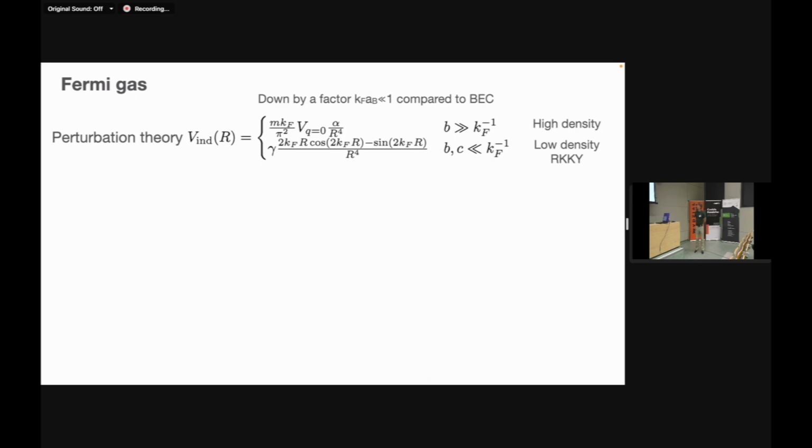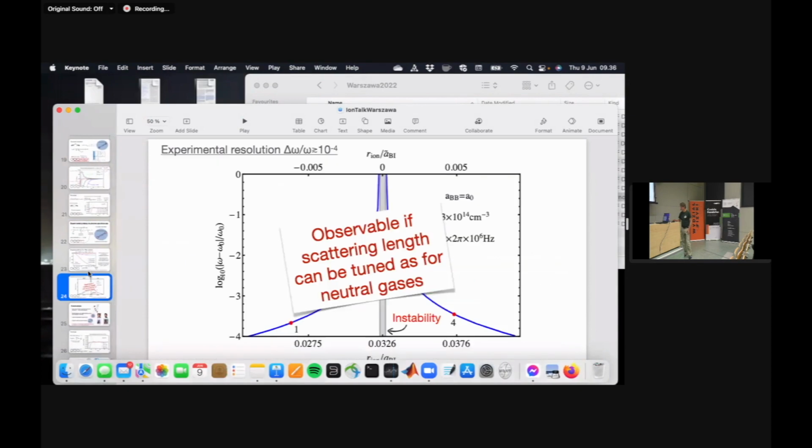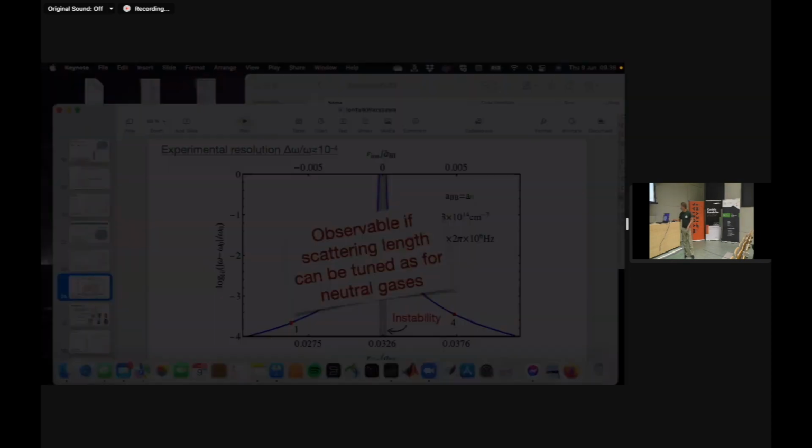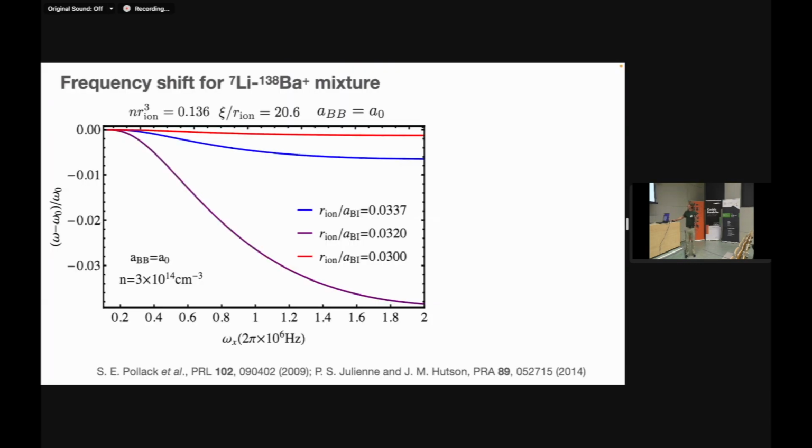That could be the case, but my guess would be that if you go far away, it's probably better than the BEC, because it's 1/r to the 4th for long range. But the Coulomb would completely overwhelm. It goes as 1/r. If you look at the relative frequency shift for BEC, you need the trap to be very tight, because you want it to be stronger than the Coulomb. The Coulomb is just a strong bare interaction between the ions, and you want the mediated interaction to be significant compared to that. So if you take them far away, I don't know, one would have to look at the numbers, but my guess would be that the induced interaction between the fermions is stronger than between bosons, mediated by bosons, but the Coulomb is relatively stronger.